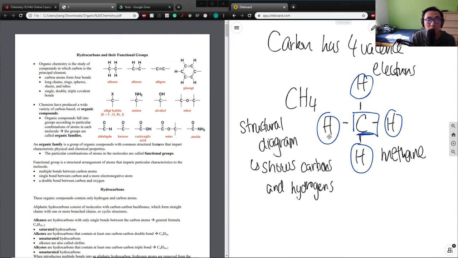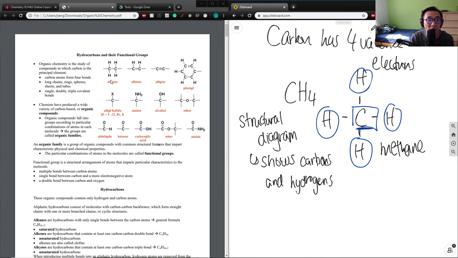Over here on my slide, I have specific functional groups. A functional group is a particular combination of atoms in a molecule. So for example, if I had an alcohol, if you look at this one here, I have a carbon bonded to this oxygen and a hydrogen, bonded to an OH group. We call this an alcohol, and we'll talk about functional groups as we go on, but that's just an introduction. These functional groups are important because they alter the chemical properties, they alter how organic compounds bond with each other, and they alter naming as well, and naming is a very, very big thing in organic chemistry.